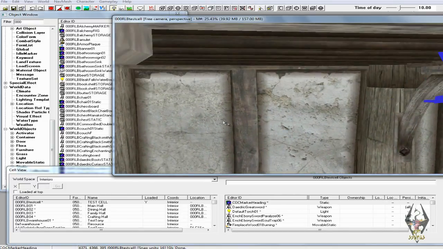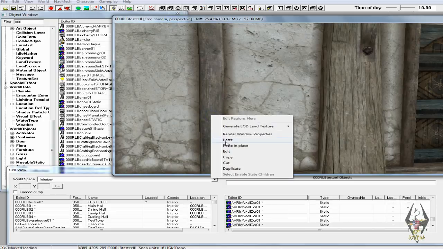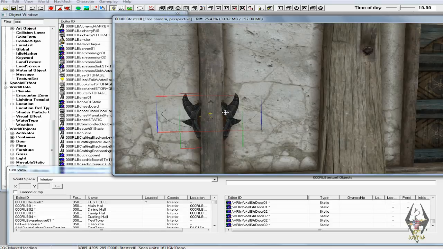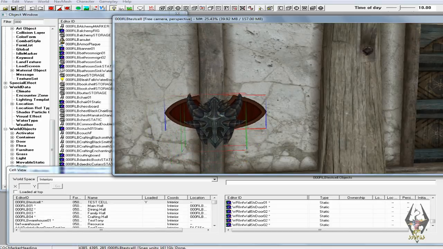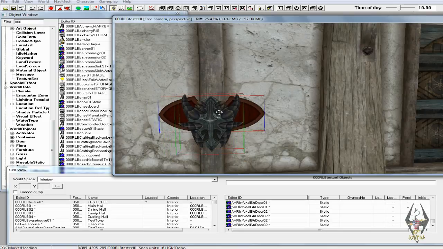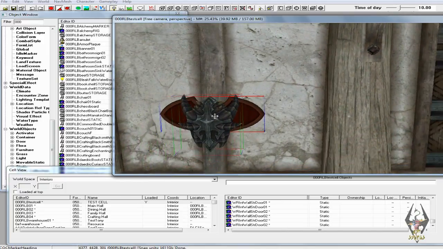Now this is just the static one, so I'm going to stick this in right here, pull that out, spin it around, push it back in, and that ought to do it for that one.